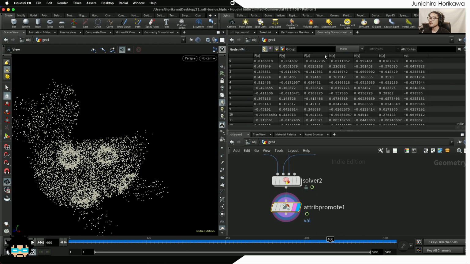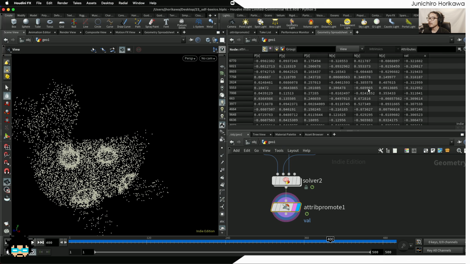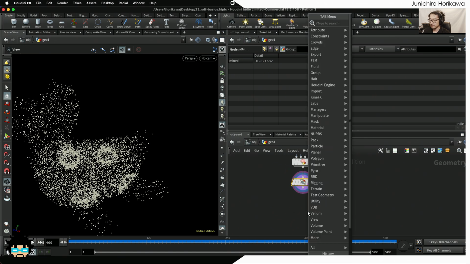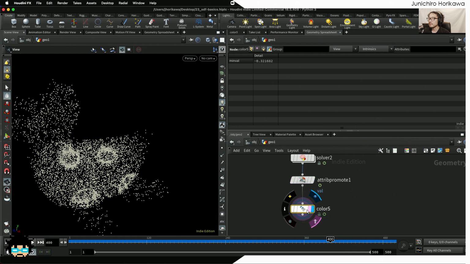So in the point wrangle, in the point attribute, you have this val going from negative 0.3 to positive 0.03, which is close to 0. And if you go to the detail, you see the minimum value here as a negative value. So using that value, I'm going to try to color the point.